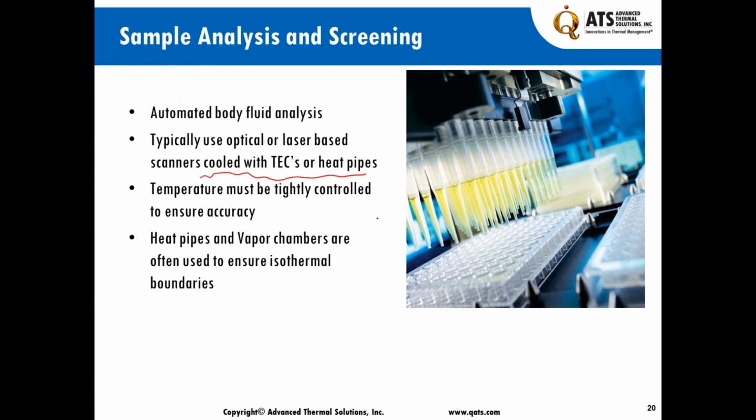Heat pipes and vapor chambers are often used to ensure isothermal boundaries in order to make sure that we don't have temperature spikes. Imagine in a sample bed like this, if you have a significant temperature gradient, some of these cells that are located here could potentially be affected adversely. So as we go through the design, as I mentioned to you earlier, the effectively 2.5 meters, half a degree temperature gradient is a significant and major milestone that we have to achieve. So thermal transport equipment like heat pipes or vapor chambers that spread the heat more effectively versus a solid conductor are used extensively for these applications.